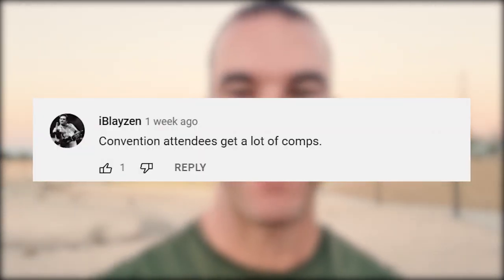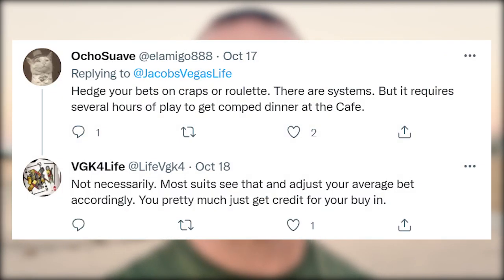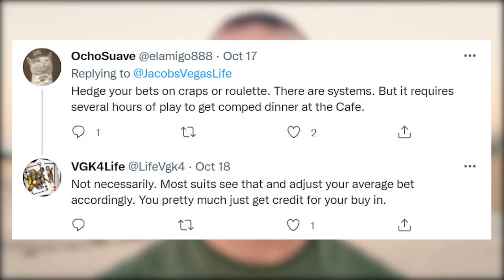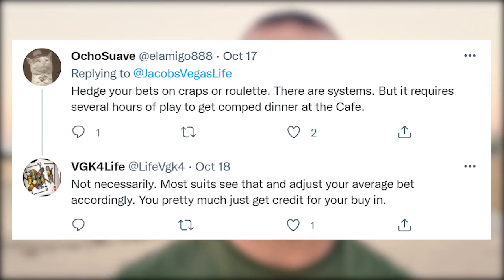All right, Frankie. iBlazin says convention attendees get lots of comps. Ocho Suave says hedge your bets on craps or roulette. He says there are systems that require several hours of play to get a comp dinner at the cafe. VGK for life replied, not necessarily. He said most casinos see that and they adjust your bet accordingly, so you pretty much just get credit for the buy-in.